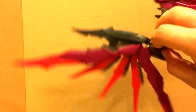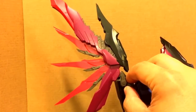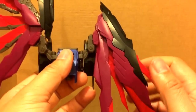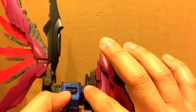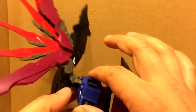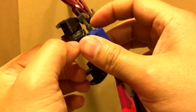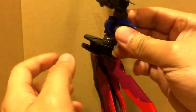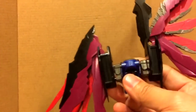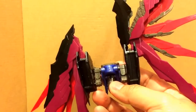So it's like that. But I would hold on to this while I'm doing that. Wouldn't want to snap it off. So again, an area of concern is right here where the wing connects to this connecting piece to the backpack. It's only through the male peg on top, nothing on the bottom. So if that snaps off, that's it for the wing. Similarly for these pieces that hold the backpack.